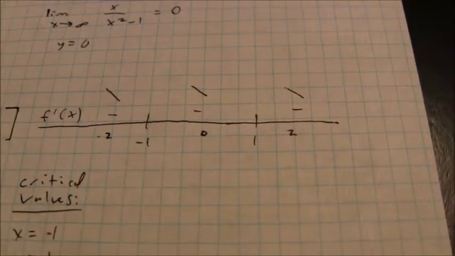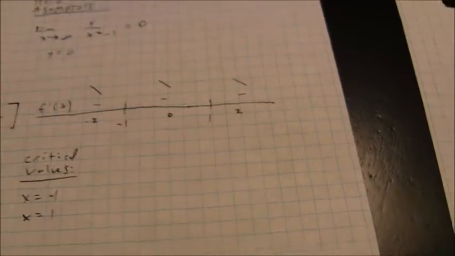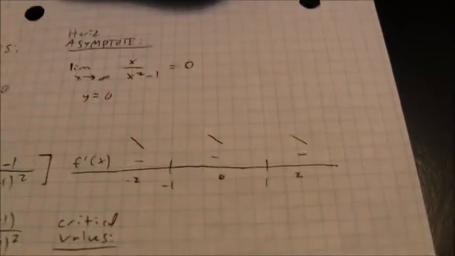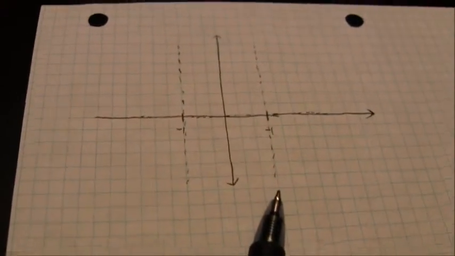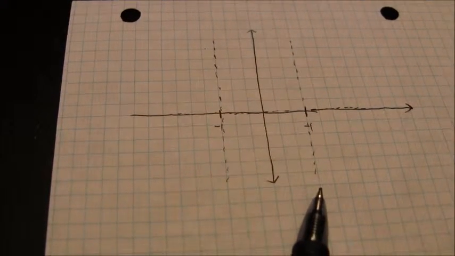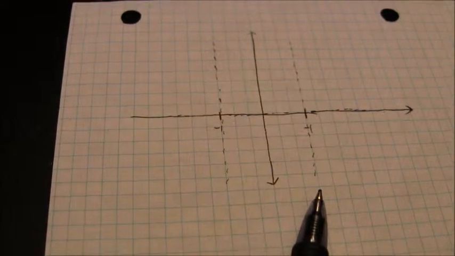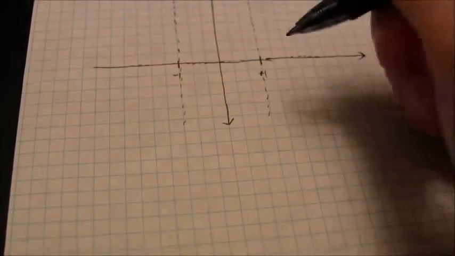Okay, now I have these two charts, and basically you can plot some points here. This is a place where if you do have a scientific calculator, you might want to use it. Of course, if you've got a graphing calculator, you can even cheat, but you can plot some points here and get a better idea of what's going to happen. I'm going to try to plot a point or two below negative 1, a point or two between negative 1 and positive 1, and I'll also do a point or two after positive 1.